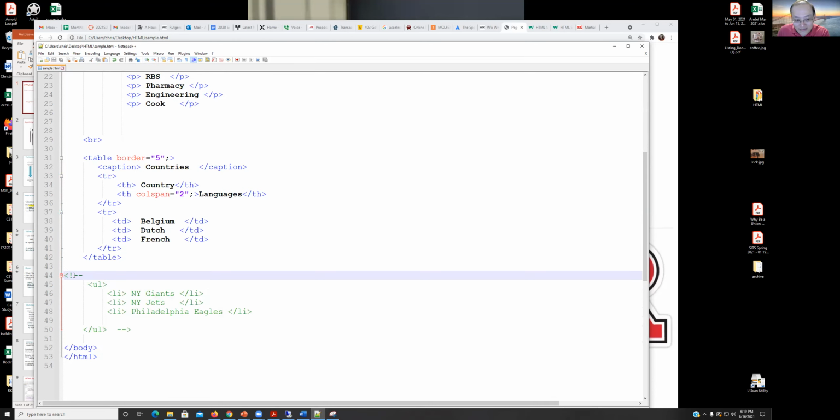Even though it's color coded here and I can see the difference, sometimes if you're looking at a whole bunch of HTML, a whole bunch of code, you confuse the heck out of yourself. You don't know whether it's really going to show up on the page or it's just commented out. So this is how you do comments here.